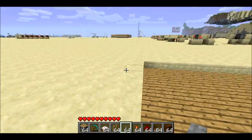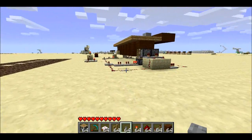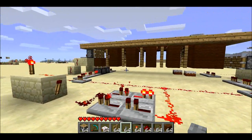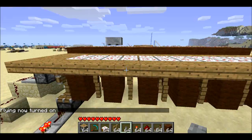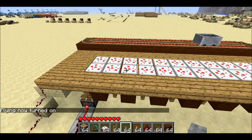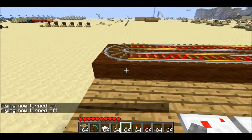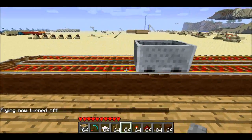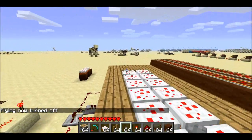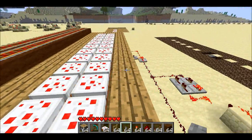Let me show you how it works. You can't follow through it actually, unlike my previous piston-based moving walkway. You can't follow through this one. So this one uses fences and cake. Kind of interesting that if you position yourself right in the middle, you can actually outpace a minecart. I just kept the minecart to the end barely. You get kind of double pushed by the fences that are underneath.